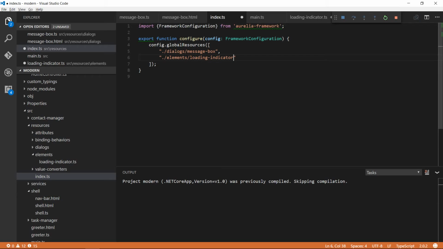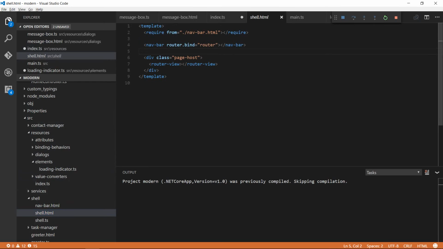Unlike the dialog box which we haven't used, we're going to use the loading indicator so we can see the progress on the screen. Okay, so let's go into our shell.html, and in here we're going to add that custom element, and I'm going to use the Emmet syntax.